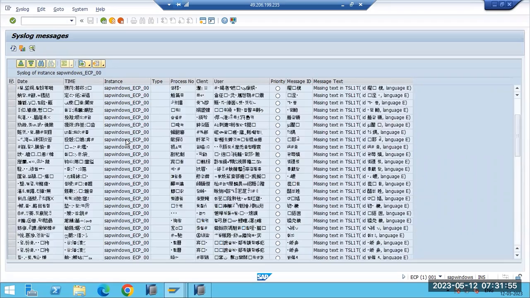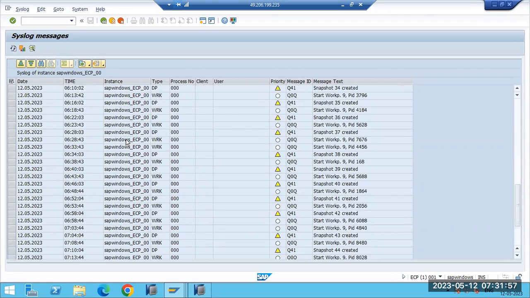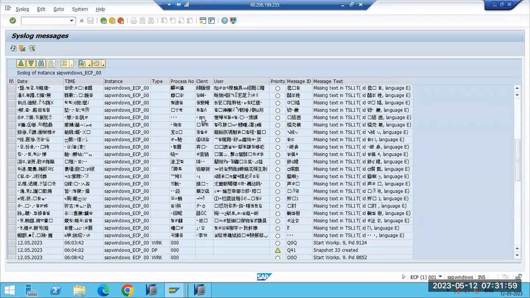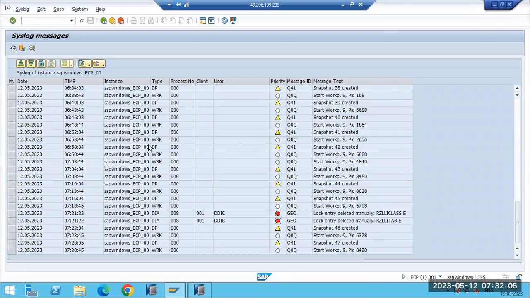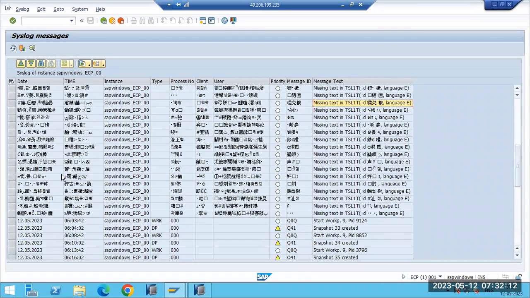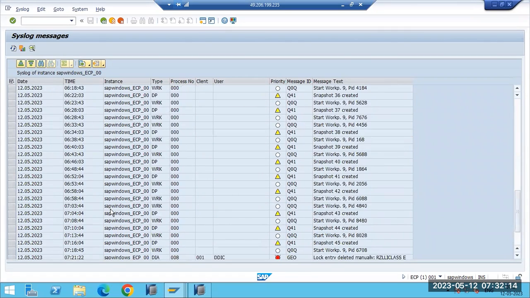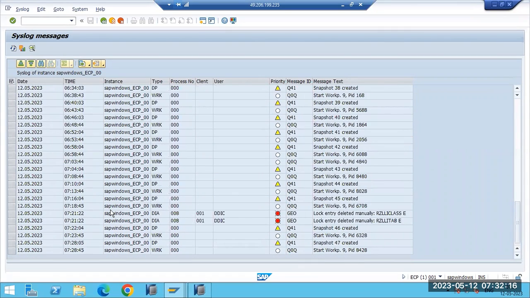So something is wrong here, something wrong in the system. You can see some missing text in the language part. That's why you can see some wrong behavior. We can see the wrong behavior at the time. The timeline is also different. It's Thai characters, Thai Chinese language. Something has happened in the system. You can see what happened exactly here.